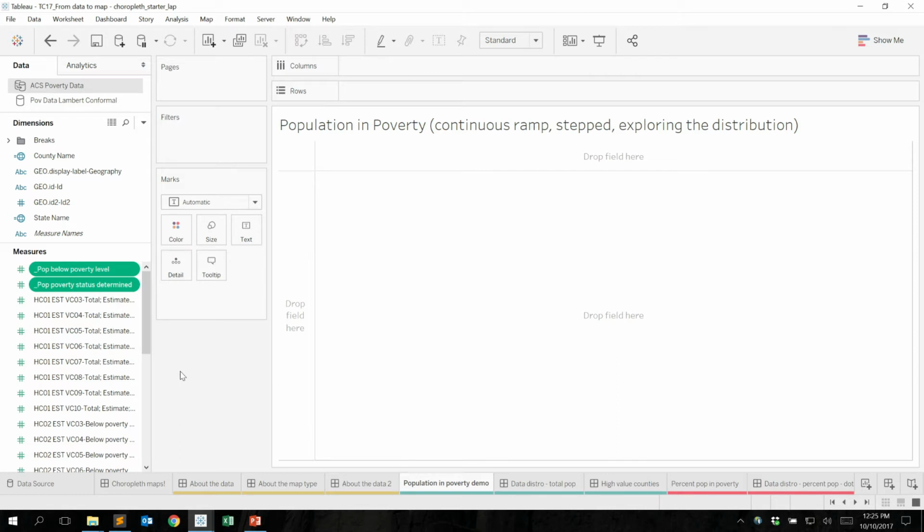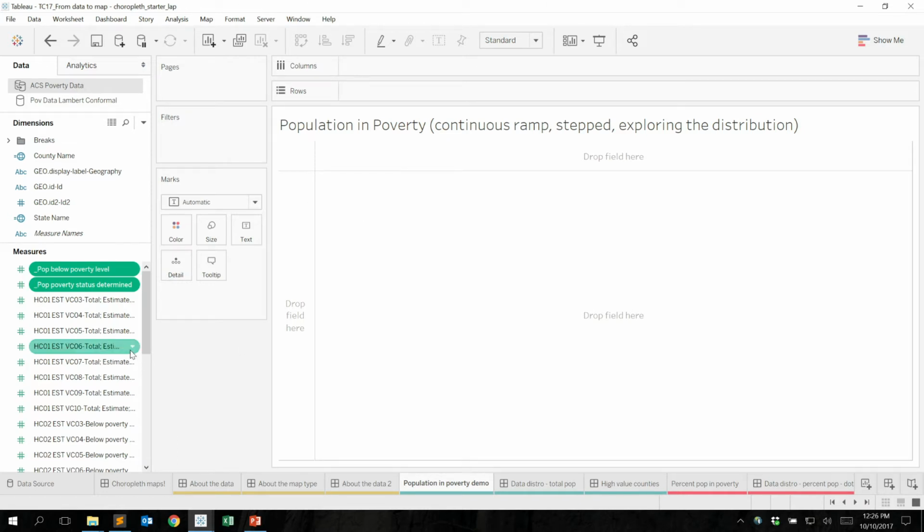Now, one of the things I did here that I find really useful when making maps is I put an underscore in front of those names that I renamed. The reason is that it always pulls them right up to the top of the list. So instead of having to scroll through anytime I'm looking for a name, if I know I'm going to use something repeatedly, I just underscore it and throw it at the top. Or if I want to hide something and make sure that it exists but I never see it, I put a Z at the start and it just gets dumped at the end. So, just some fun data organization tricks.